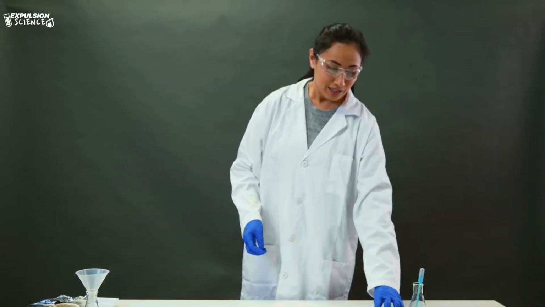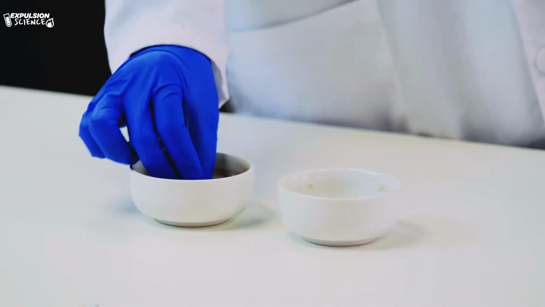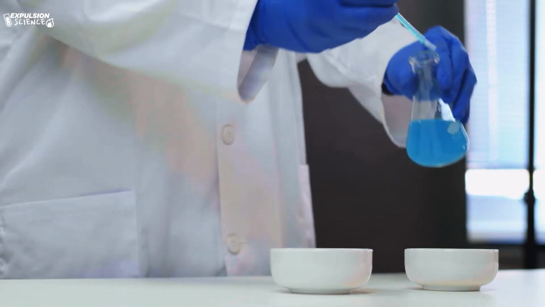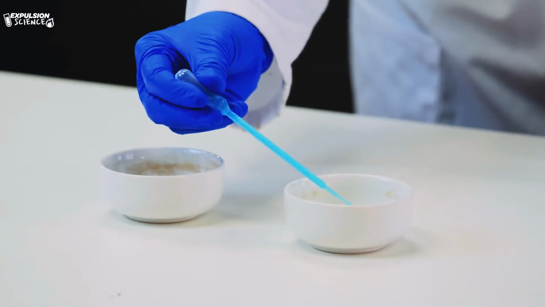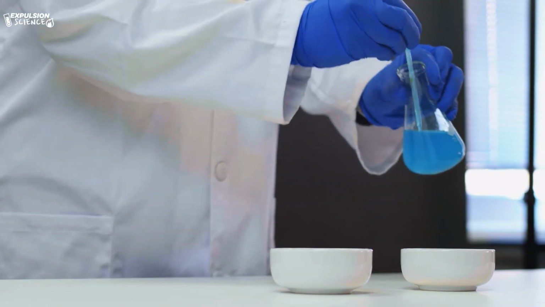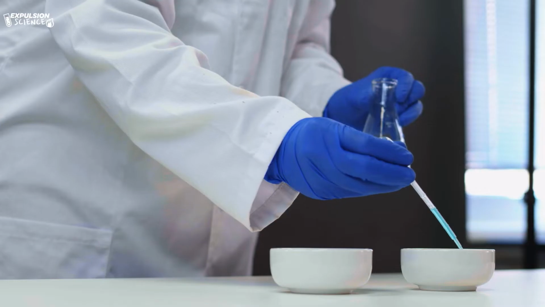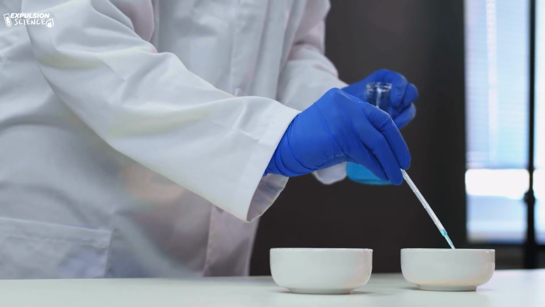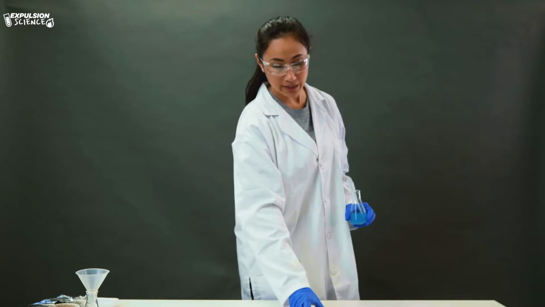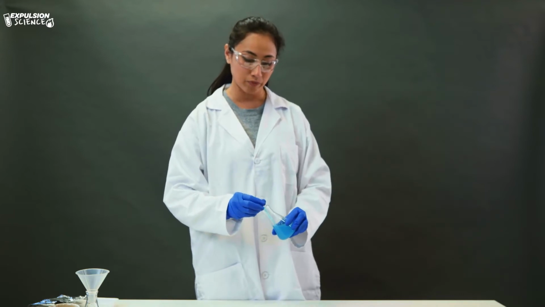Let's get started. So first we're going to place each metal in each bowl, and then we are going to pour a little bit of this copper 2 chloride on our metals. So now we're going to interact the copper 2 chloride with both of our metals. And so notice how as I'm dropping copper 2 chloride on my aluminum block, we start to see some fizzing occurring. We're going to let this sit. Now we're going to observe what happens when we mix the copper 2 chloride with tin.